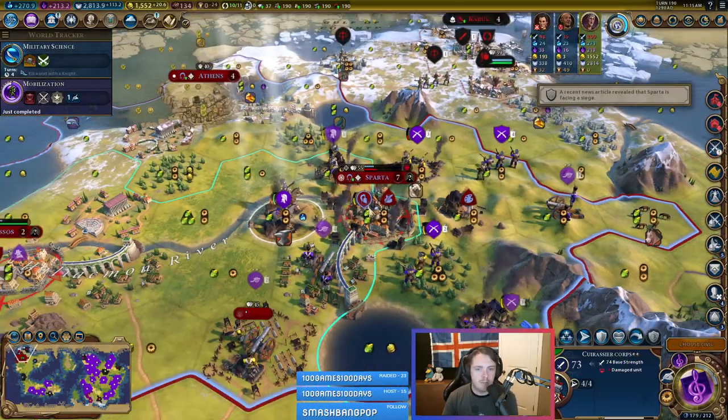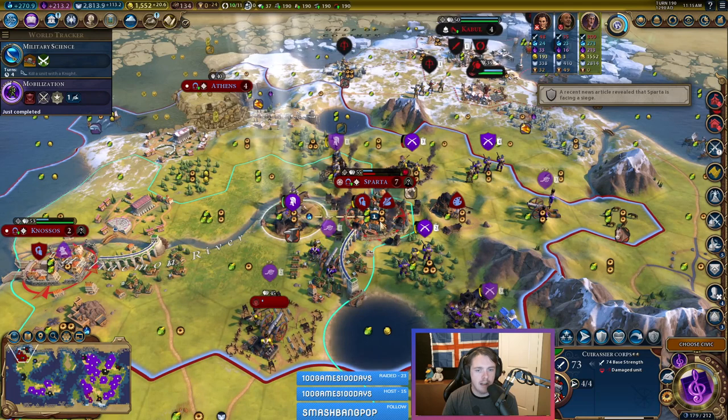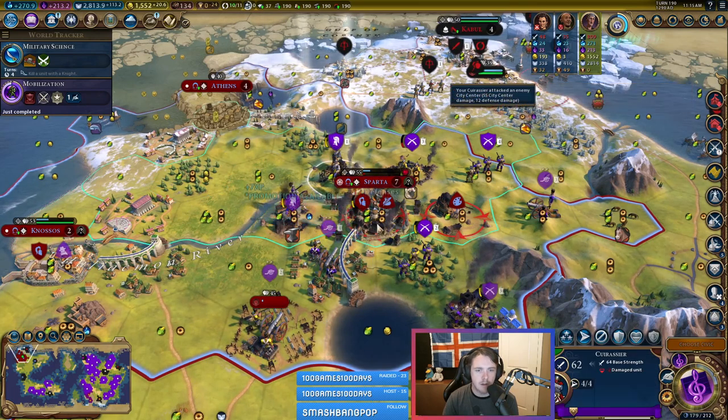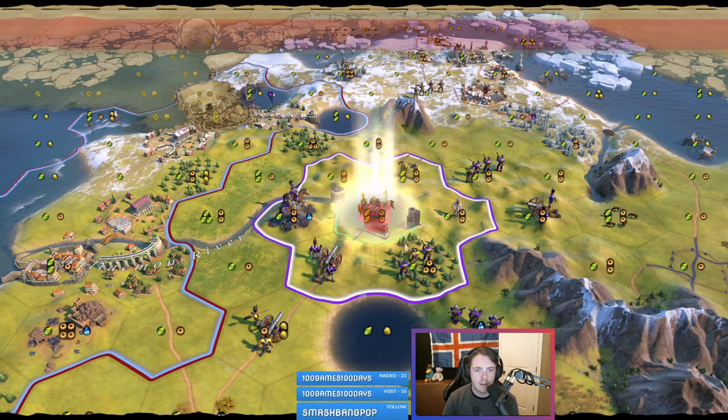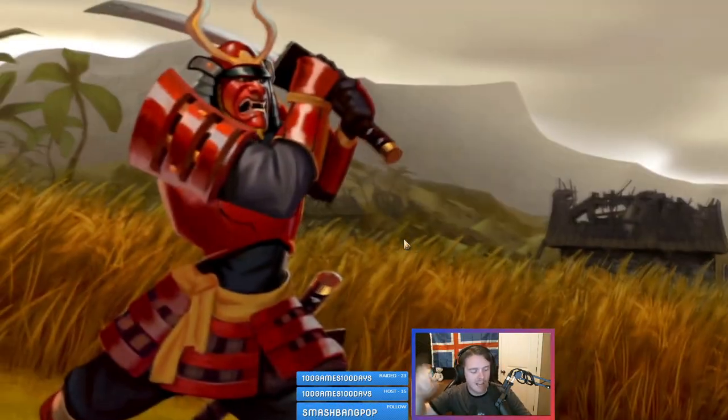She purchased a knight, probably thinking that was going to be helpful, but at the end of the day, it wasn't very. I think we've got Sparta. One more turn to get the walls, maybe? Nope, that's the win. That is the win right there.